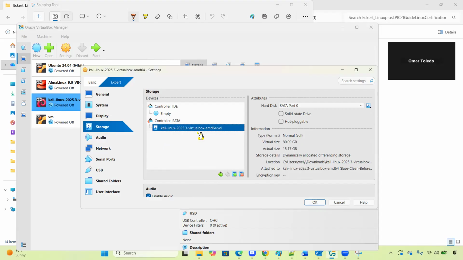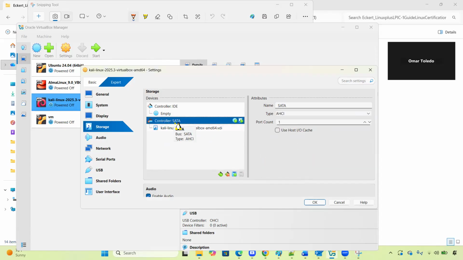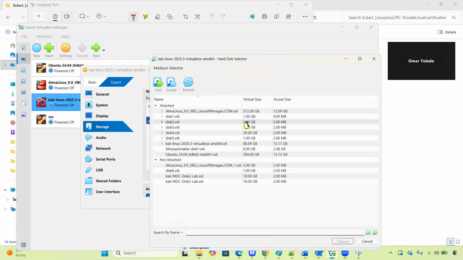Okay, so let's attach these two and three the right way. Let's start with this one, right? Under Controller Data, let's click on Add Hard Disk, right? You see the disks here? Now see here, add this image file.